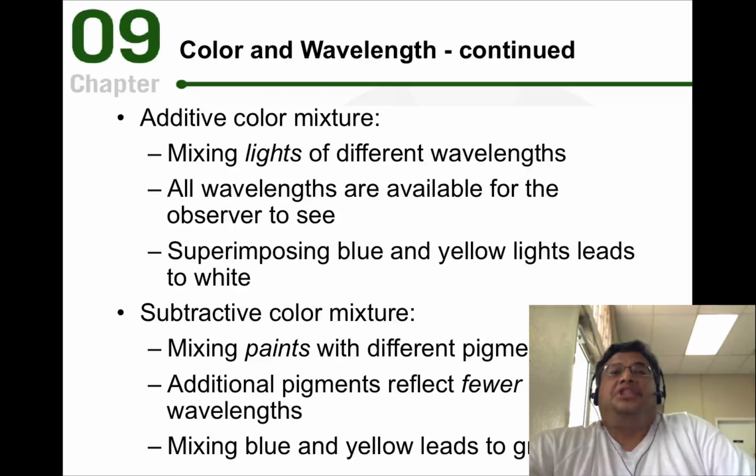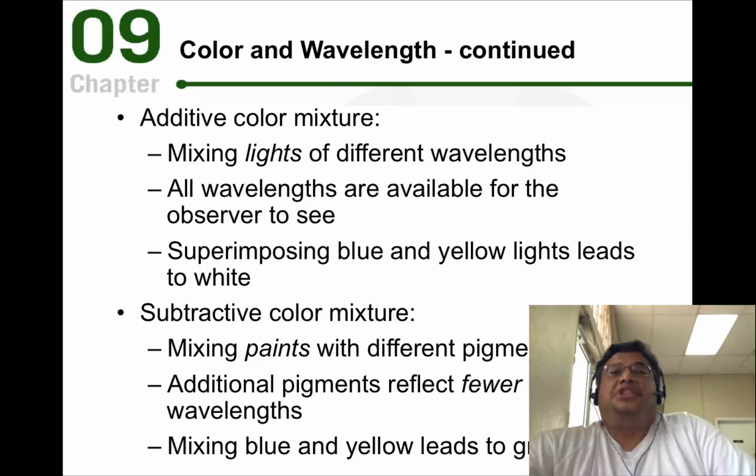What's going to happen is that fewer wavelengths are going to be reflected off of that object. So let's take the example of green. If you mix blue and yellow together, it's going to make green. The only blue and yellow are going to bounce off of that object. Nothing else will bounce off of that object and will give you the perception of green.